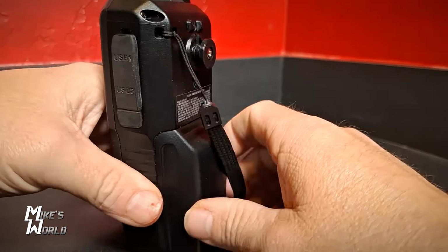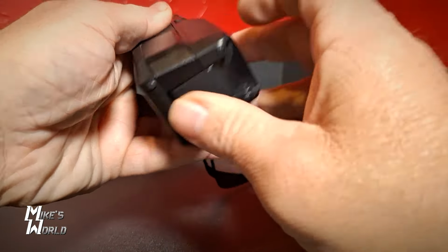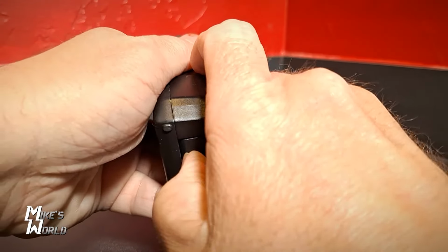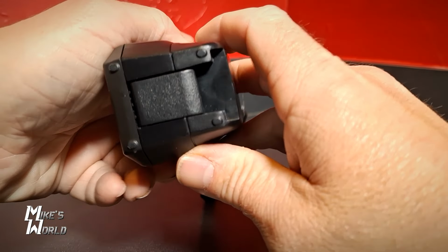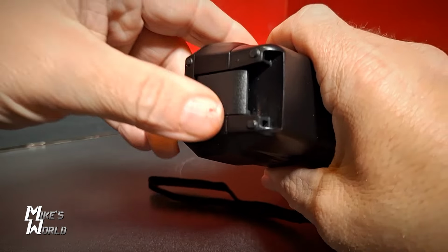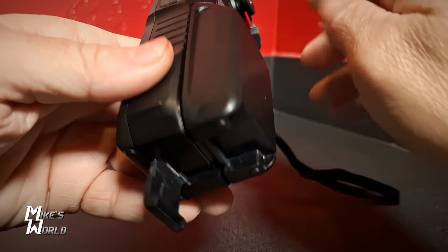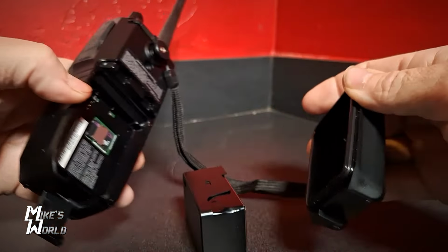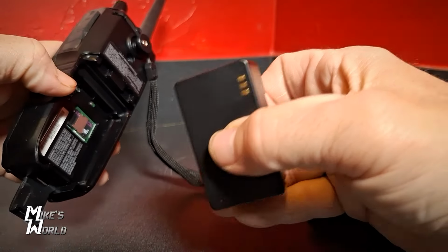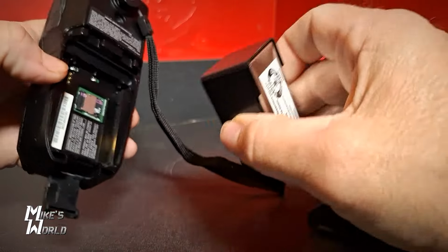Now, to mention that SD card, so under here, let me see, I haven't taken this off in a while. Let me see if I figure this out. Oh. So all you do is clip this up and your battery falls out. So there's your battery right there. So you can buy multiple batteries.